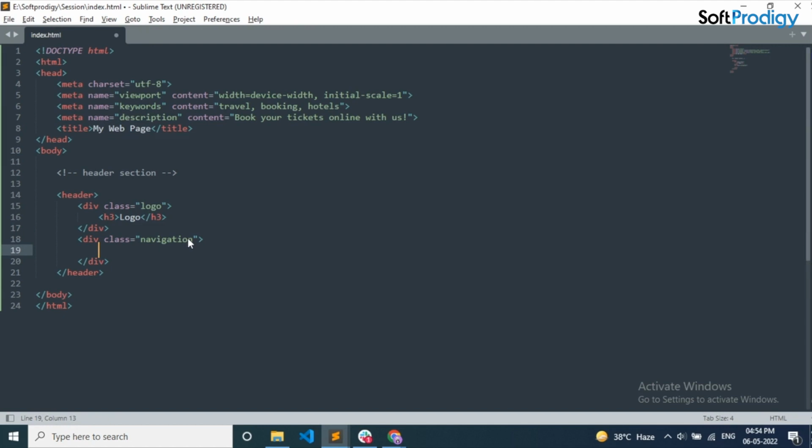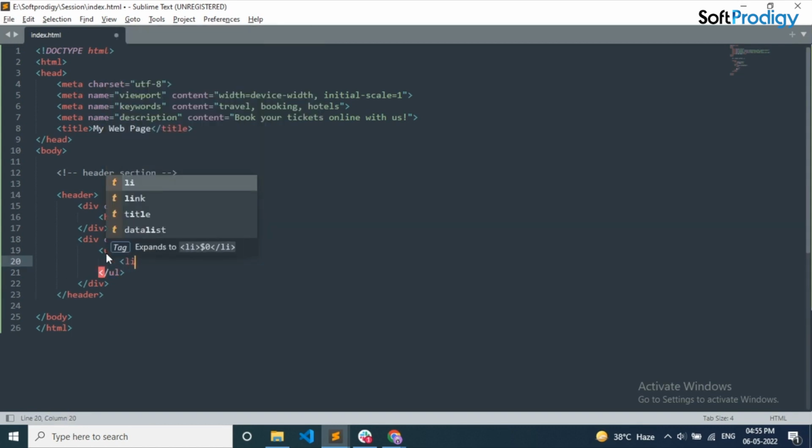And for the navigation, I think you all know about unordered lists. There are two types of list we use in HTML: the UL tag, which is an unordered list, and OL, which is an ordered list. The ordered list will display a number with every line of text, and the UL will only show bullets for every text we add inside the li.